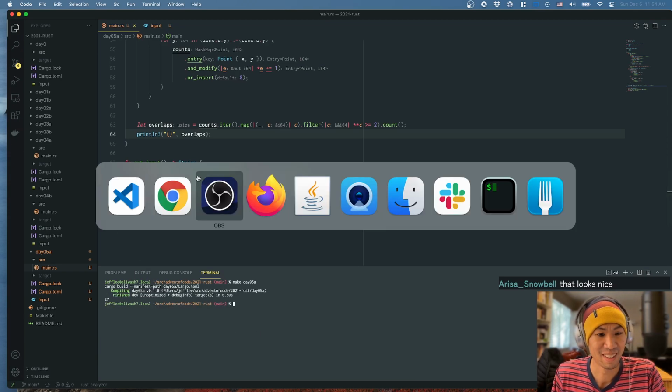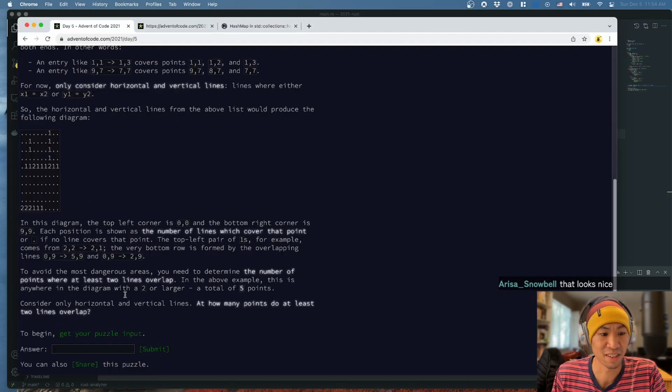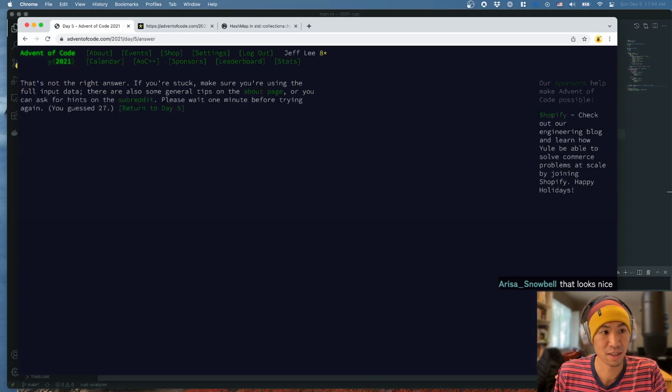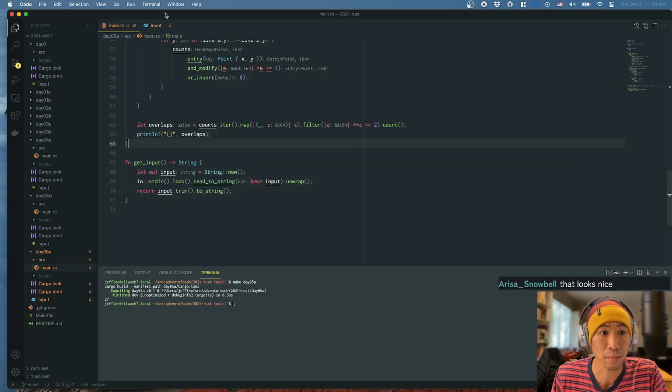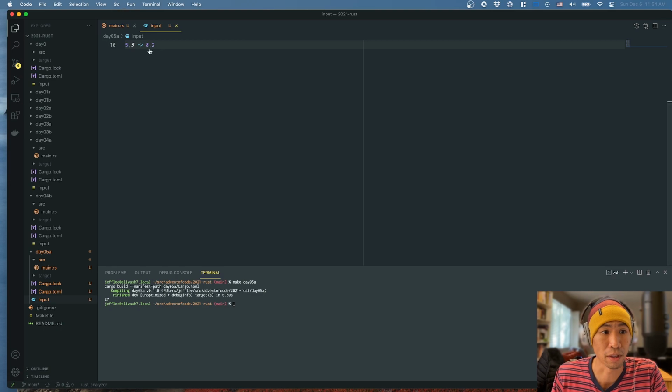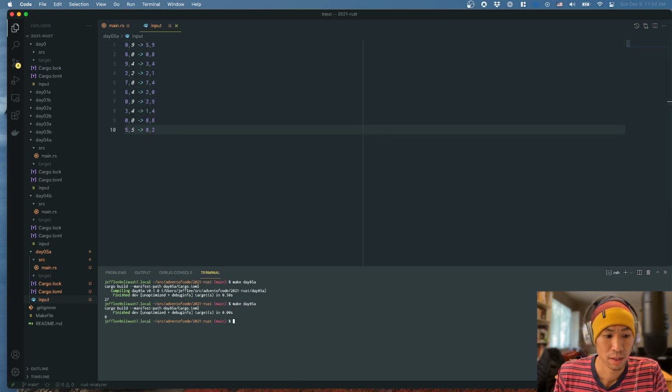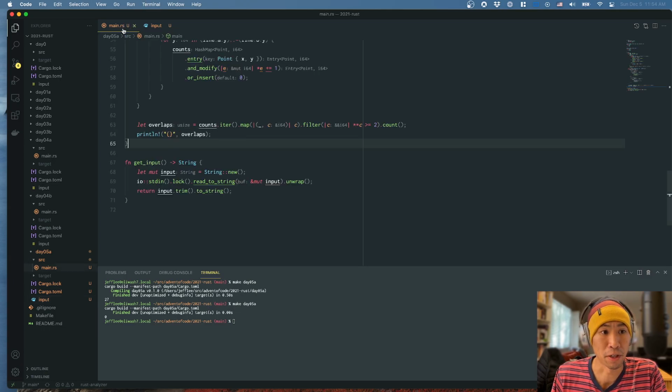27. Let's just give that a shot. Okay, not the right answer. They're not giving me a hint of whether it's too high or too low. So anytime we do this, that's fine. Let's just go ahead and take a look at the sample input, and we'll run it here. And we got 0 here. Okay, so somehow we have some false negatives in some filtering step here, and we need to figure out what that is.